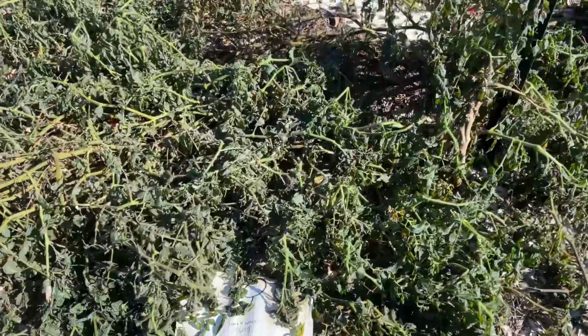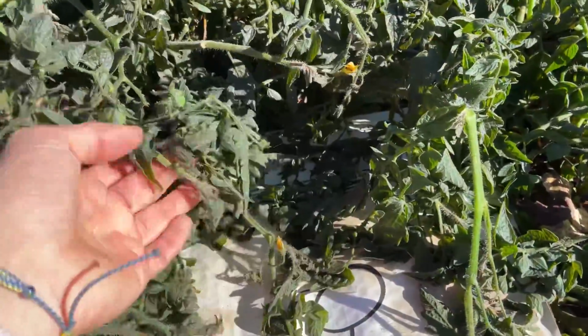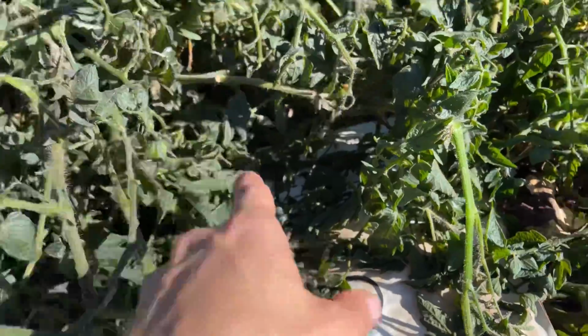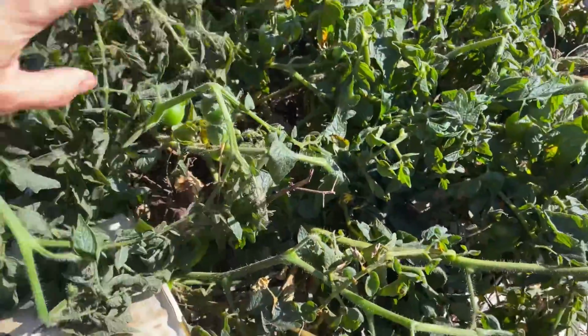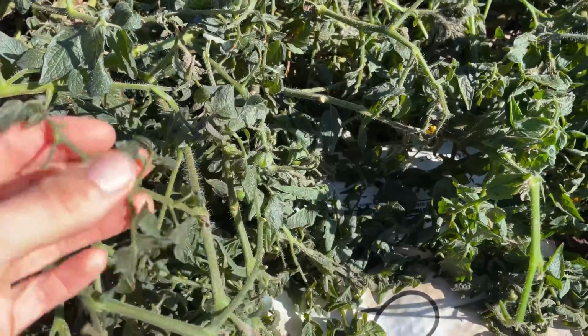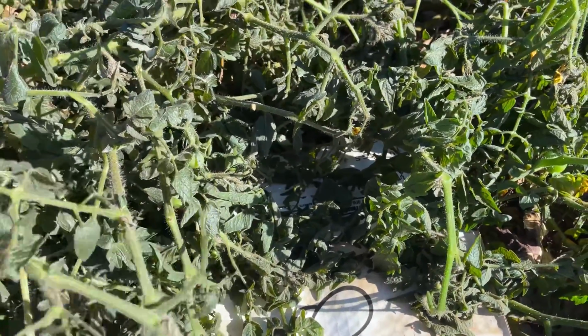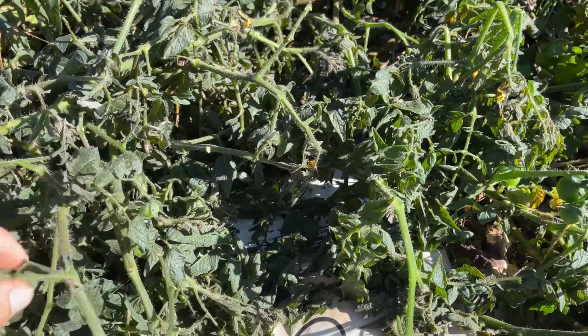Can see what havoc the frost wreaks on the tender plants like the tomatoes. They're zapped, but there's actually quite a few green tomatoes in there that I missed when I was picking. These are going to be all done, so I'm going to come out and pull these up later when I have a chance to get them into the compost.